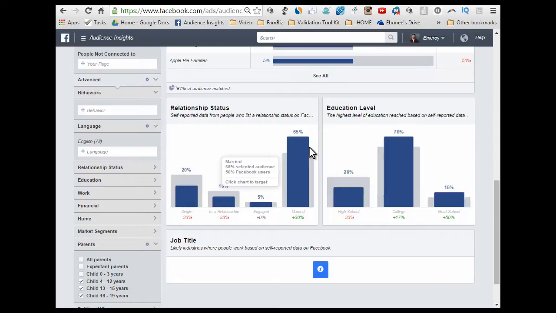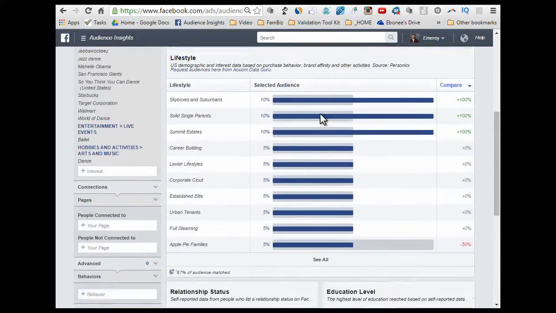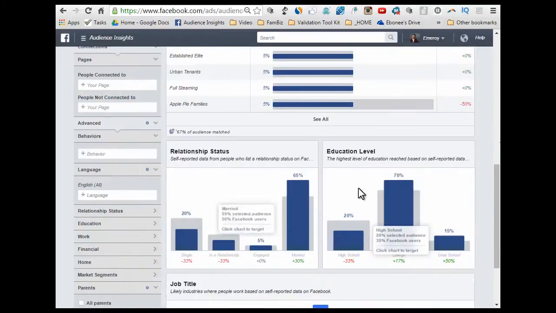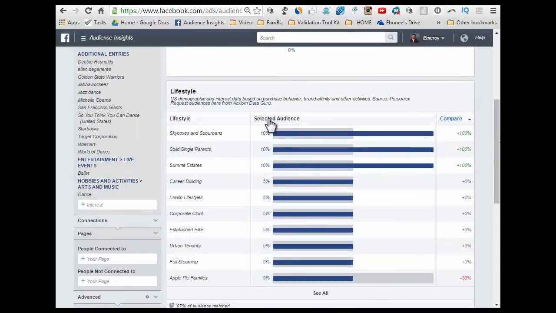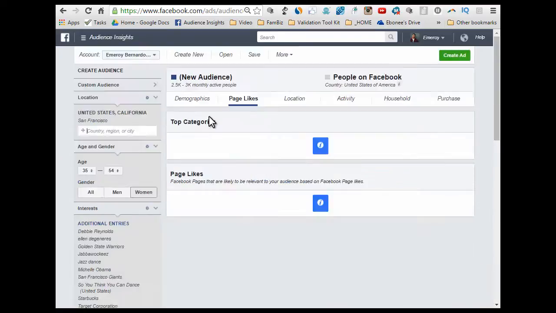I'm just throwing ideas out there straight out of my head, but this is again insight that you can use that will help you determine what type of ad to create. Because it's one thing to just slap a logo on a random picture versus figuring out what your customers are actually interested in and tailoring it to that. So Page Likes, you already saw that, helps you determine the other types of interests and pages that your customers would like.